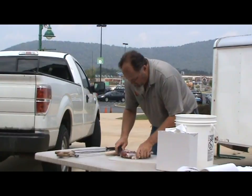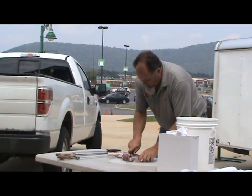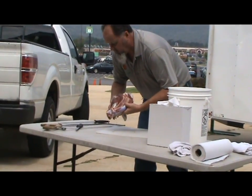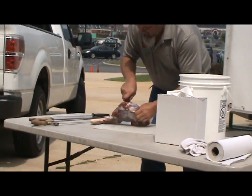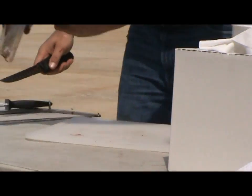Now I've got the meat off that bone. The ball and socket is right there — if you wiggle it you can see where it's working. I should be able to make a cut right there and pop that ball and socket apart. Now I can simply take my knife and run right through that socket and remove this leg bone.